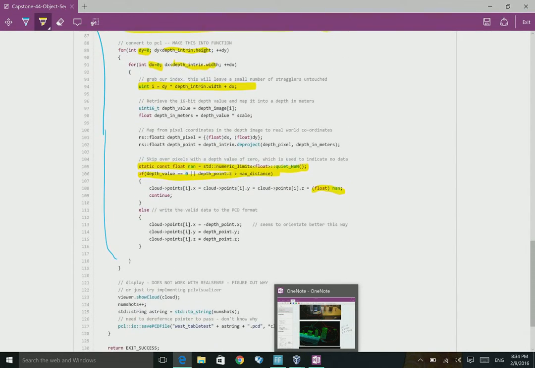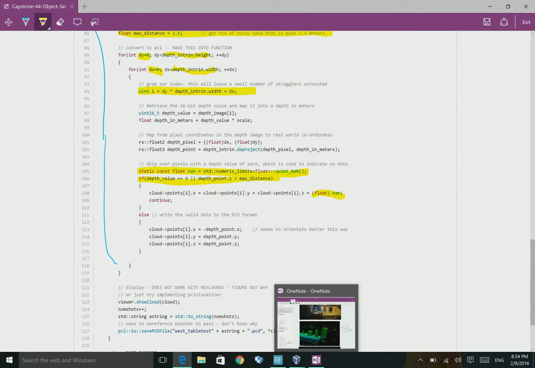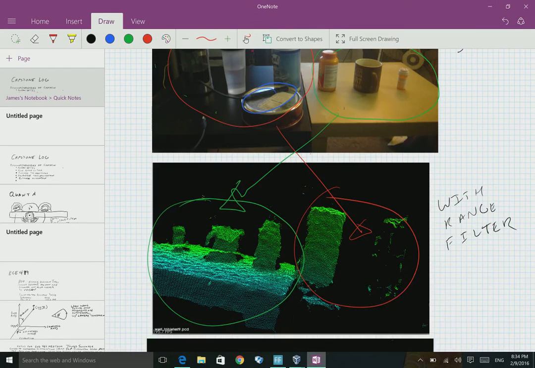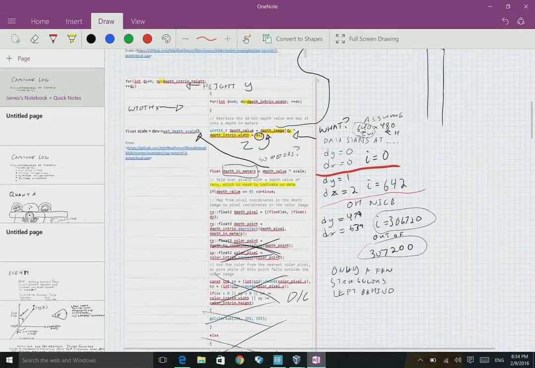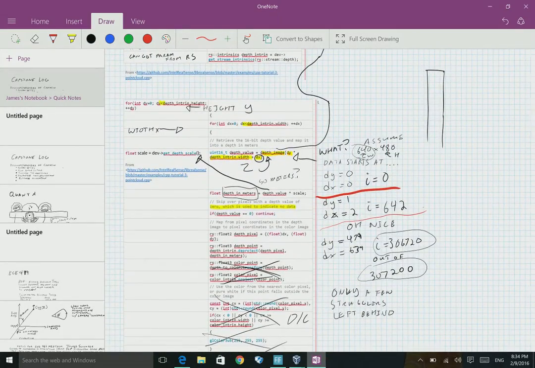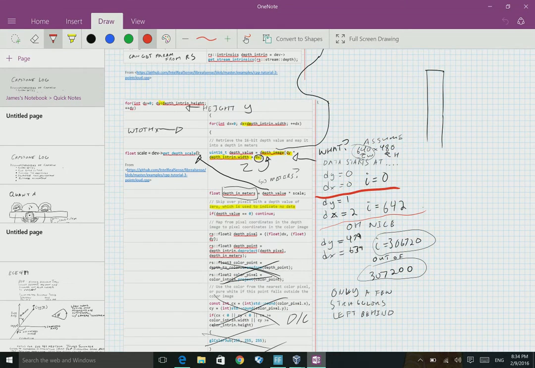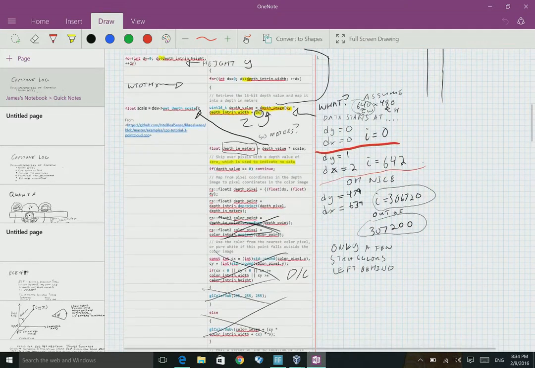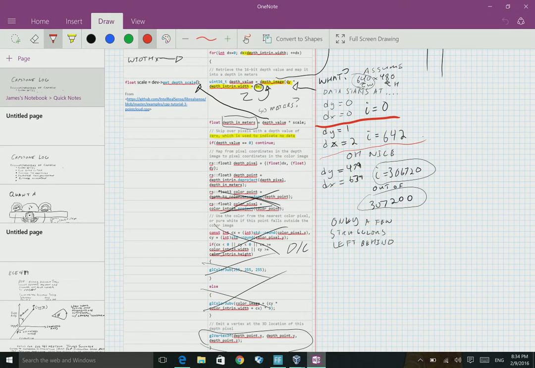It's not that much processing, but for 640 by 480, here, I'll show you. If we go at 640 by 480, that gives us 300,000 points. If we could not have to go through each one of those points just to put it over in the PCD format, that'd be great, right? And we'll work on it. But this is the way that I've seen it done. And so we've used it.